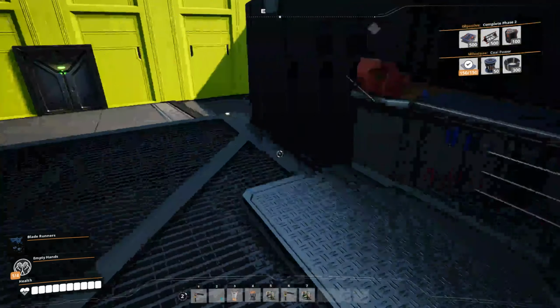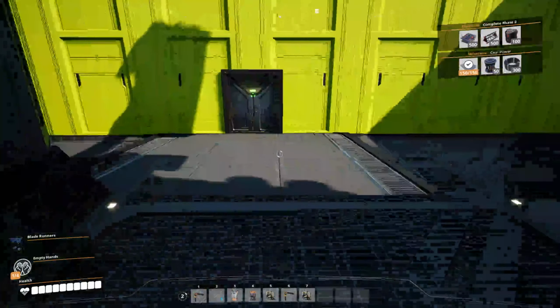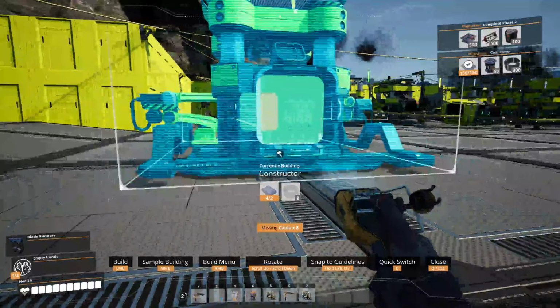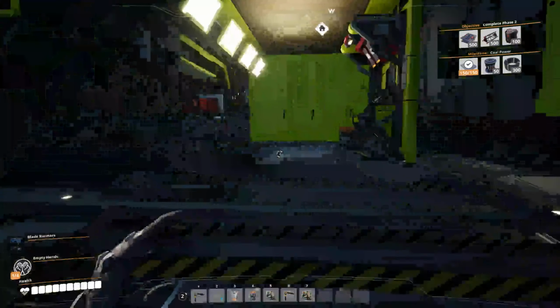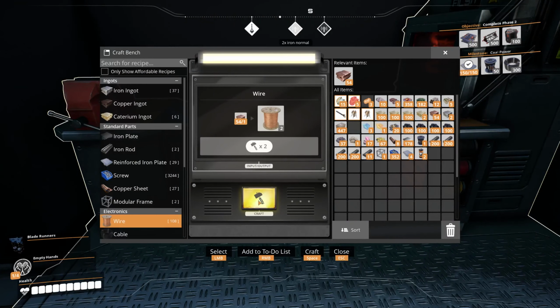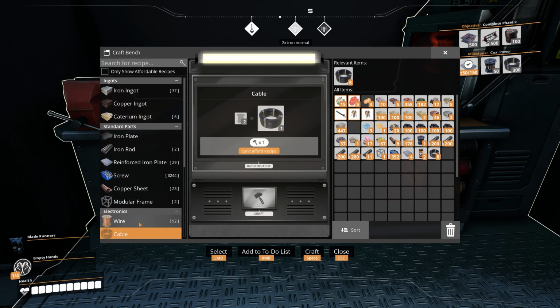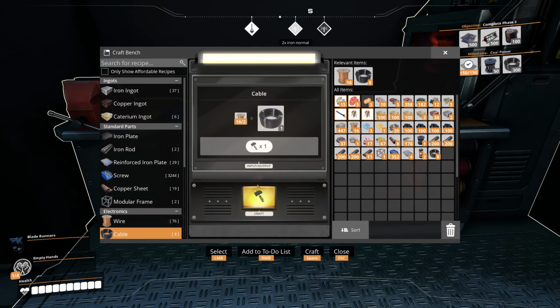There we go. You need 300 wire though. Or 300 cable. But constructors need two plates, blah blah blah. Well, we only need one. A bone smelter. Oh no, actually we do need two. Because we need one to make the wire.